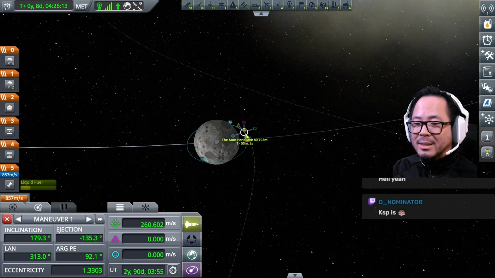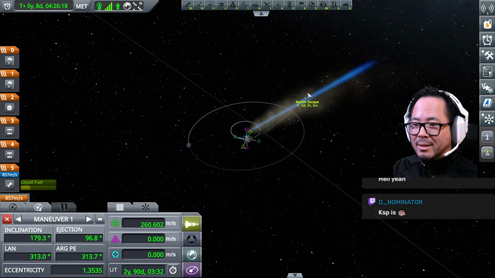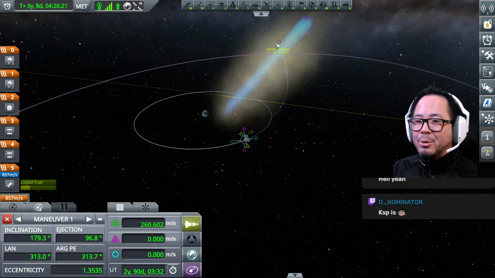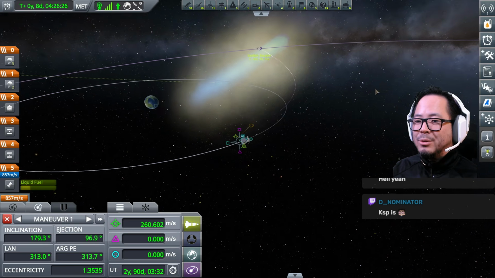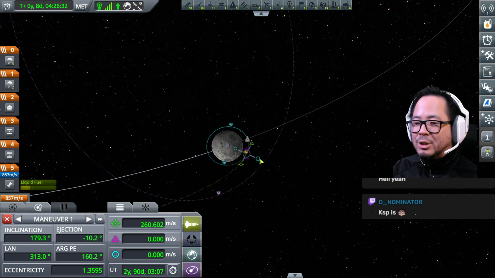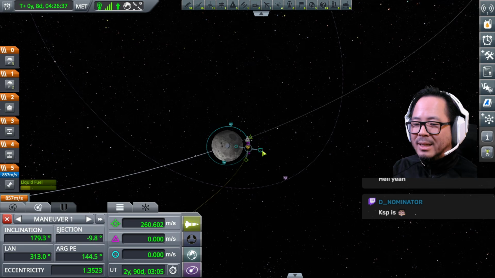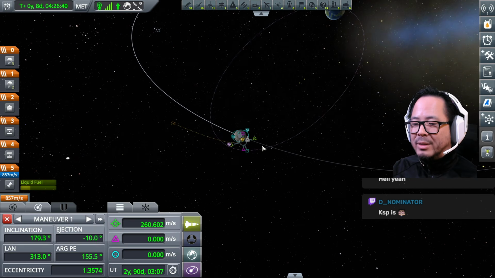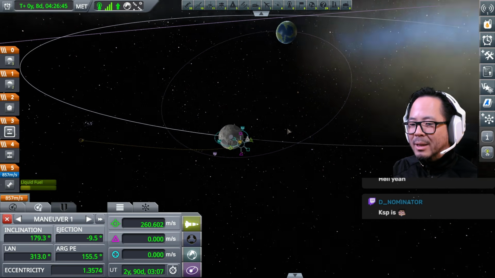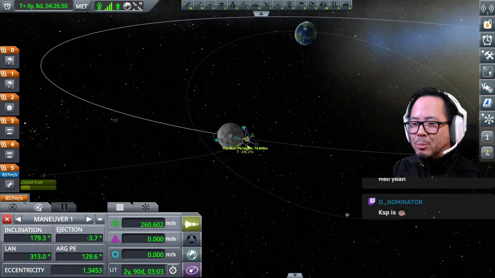All you have to do is spin this around to the other side like this, and you will leave Kerbin. That's leaving. Now you can go to a different planet. Same amount of energy, same amount of fuel, same burn duration, everything. But the only thing you change is your position here or here. The reason why it's not exactly here is because the direction that your trajectory is going to be needs to be curved a little bit because of the motion of the moon. That's why it's a little off, but that's pretty much what it is.